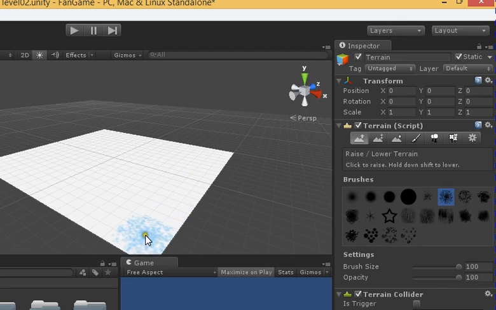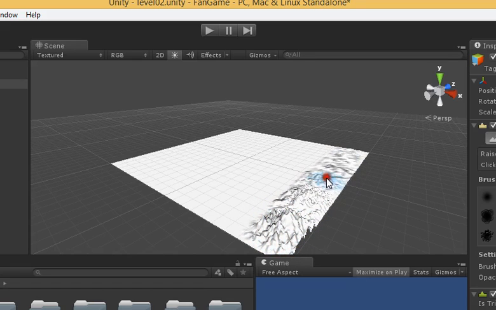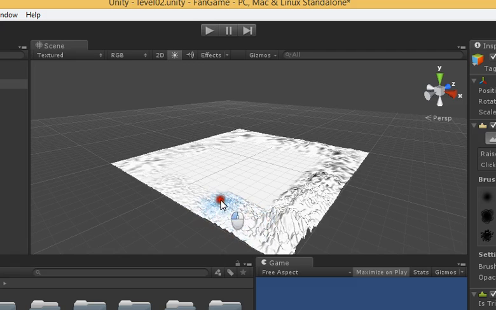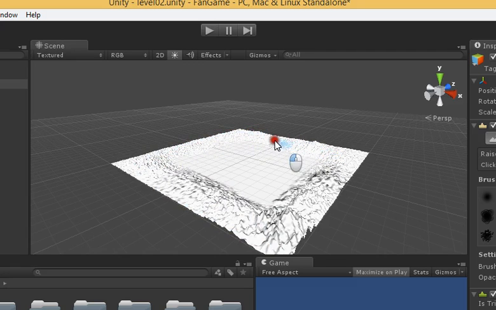By choosing this, you can see that I have some blue color brush here, and when I click onto my terrain, it starts making mountains for us. So let me go ahead and create mountains on all the sides of it.